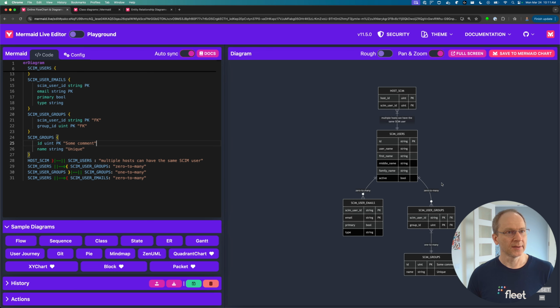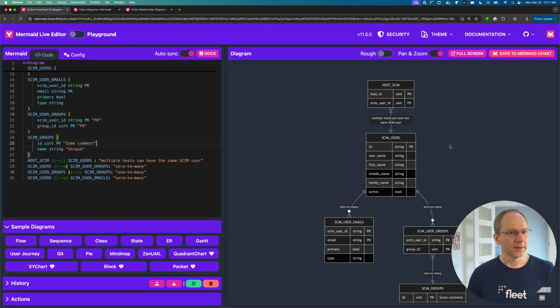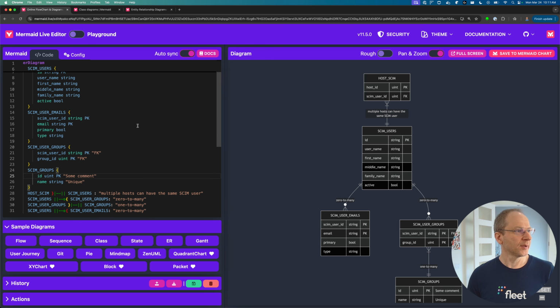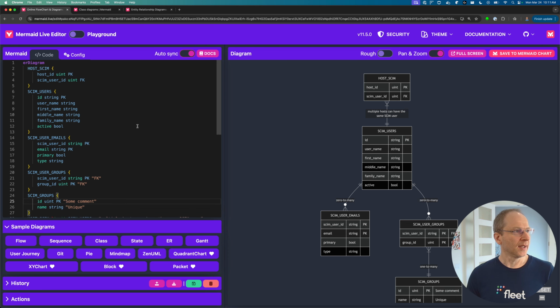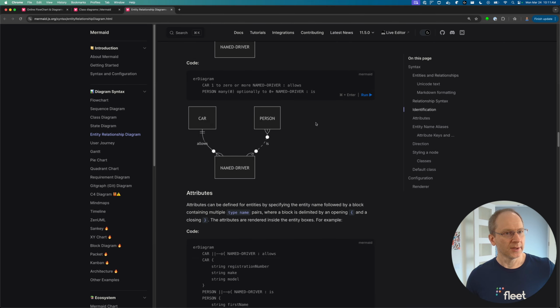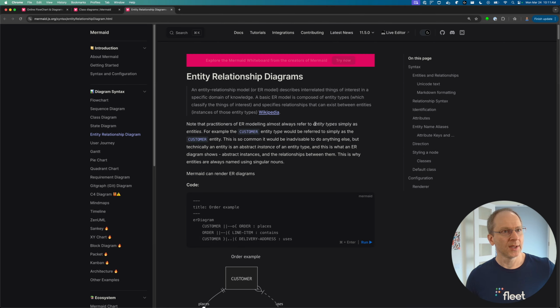And we saw the extra comments between the lines here, as in the previous example. And that's what they look like. And to get more detail, you can go to the documentation. And it's not that big. There's not that many things to entity relation type diagrams.